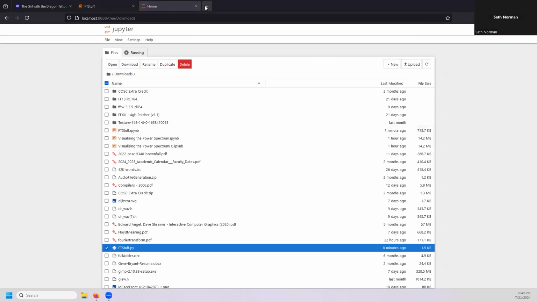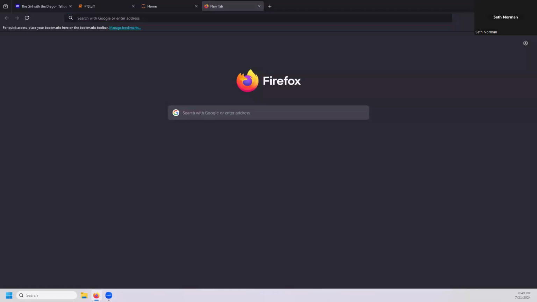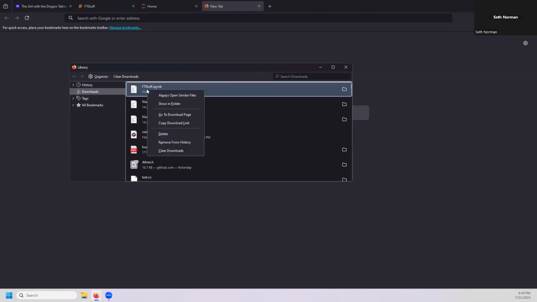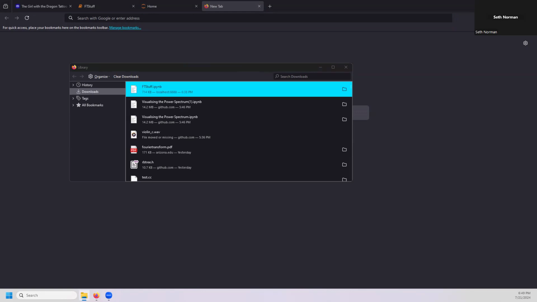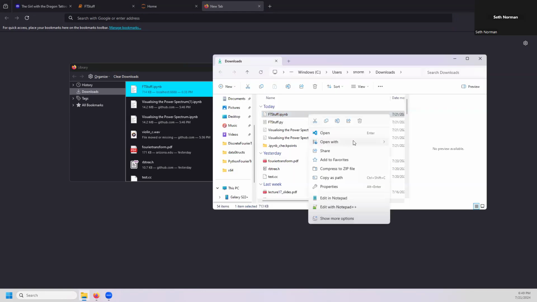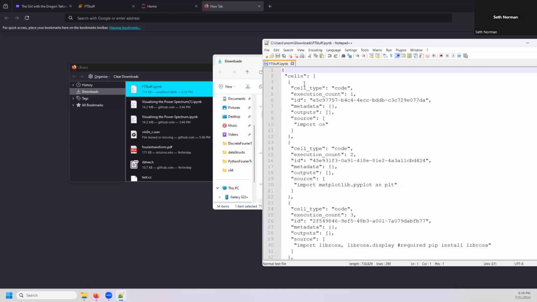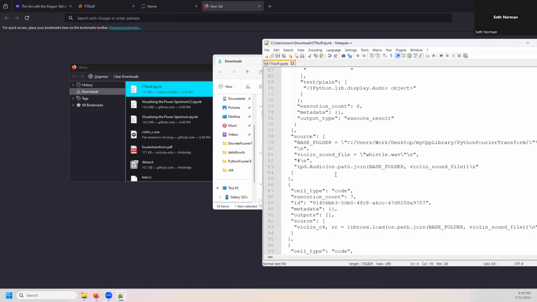It looks like this. If we open this up in a text editor, it's by default set to open with VS Code. But if we open it up in Notepad++, it's okay, so not XML, but like a JSON type file.